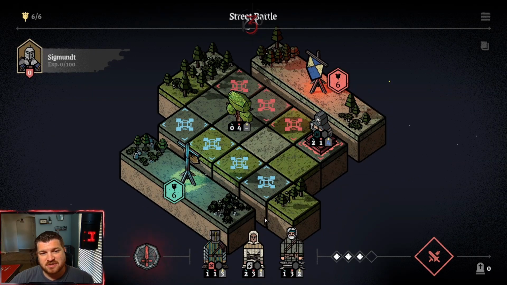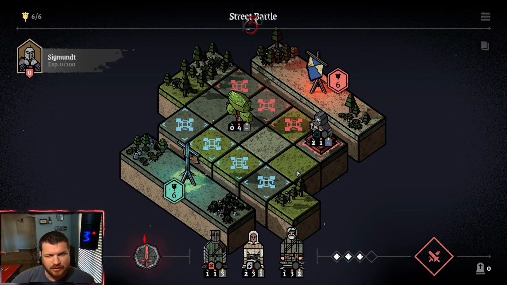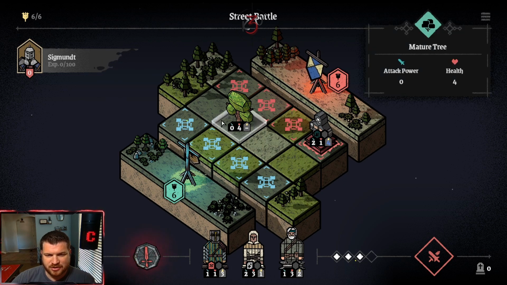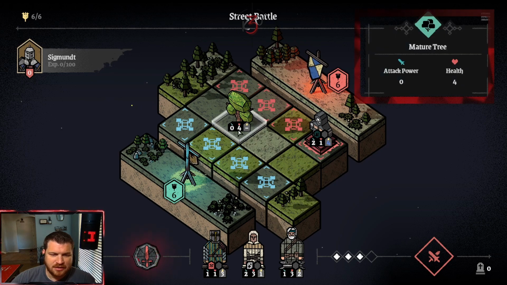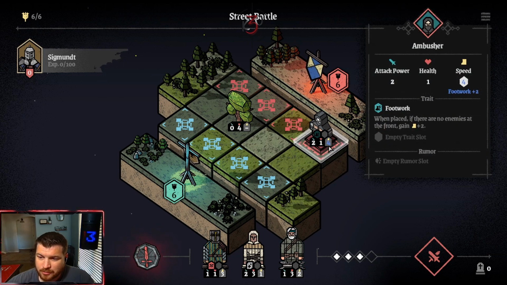Oh, so this is interesting. This is already a different battle than my first playthrough. This tree wasn't in that spot last time. It might be the same map, but that tree was actually in a different spot. If you notice, the tree has 4 health, so you can actually clear that obstacle out of the way if you need to. Footwork +2.